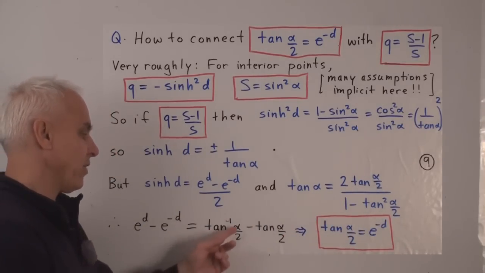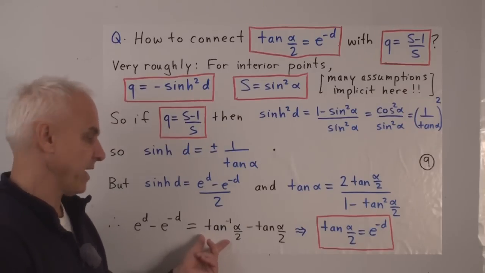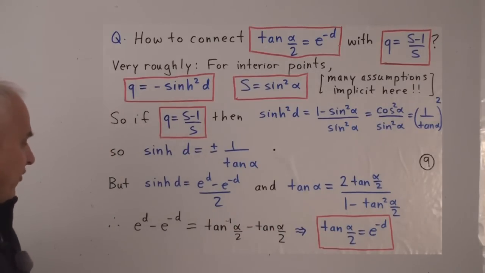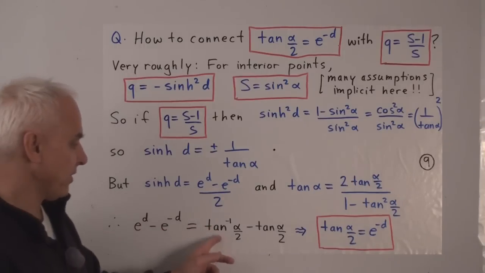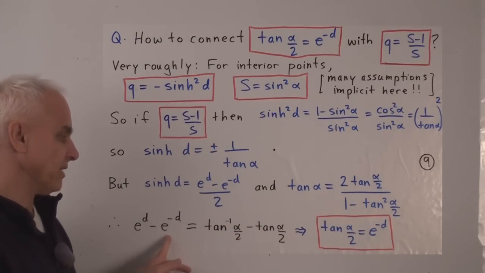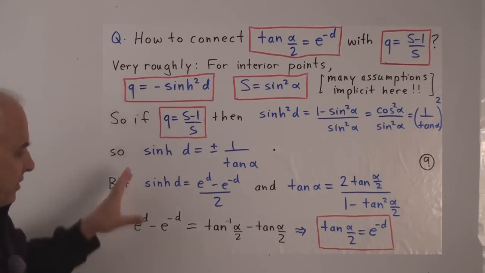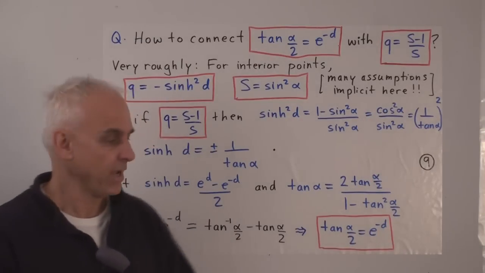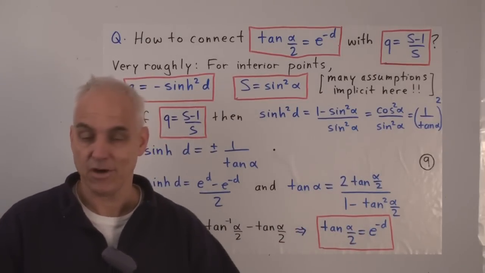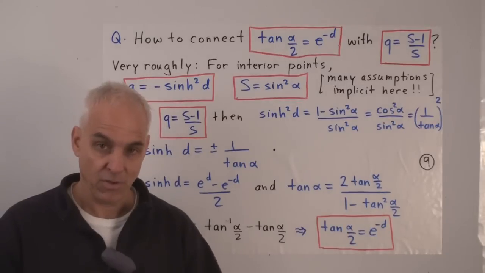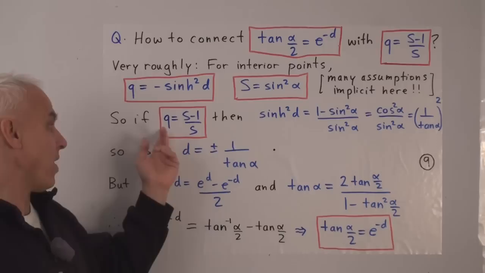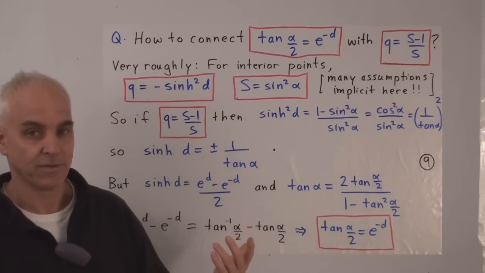So a tan to the minus 1 alpha over 2, this means a reciprocal of tan alpha over 2, minus tan alpha over 2. And then when you stare at this, this minus this reciprocal is equal to this minus this reciprocal. Then we can argue that tan of alpha over 2 must actually be this e to the minus d. So here's the rough structure of such an argument. It's an argument that I don't really believe in because I don't really believe in tan and exponential functions as they are usually defined. But if you believe in those things well enough, you can have a look at this, and this gives you an understanding of why these formulas are closely related.